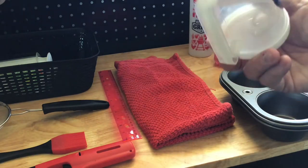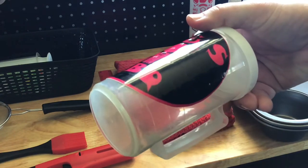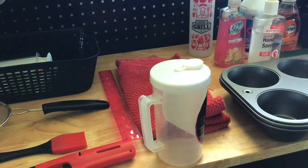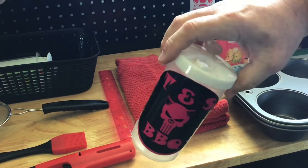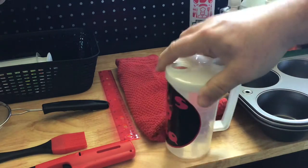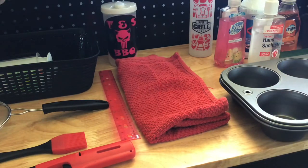These dollar stores have a ton — a plethora, if you will — of plastic Rubbermaid-type products. This one is something I use to put rubs in if you want to be all secretive. Everybody just about uses the same kind of seasonings anymore, but if you want to play secret squirrel, you can mix your rub and throw it in there. They also have larger ones for your injections, your marinades, your mops. Why spend more than a dollar on something that, if you don't feel like cleaning it up, you can just get rid of it?